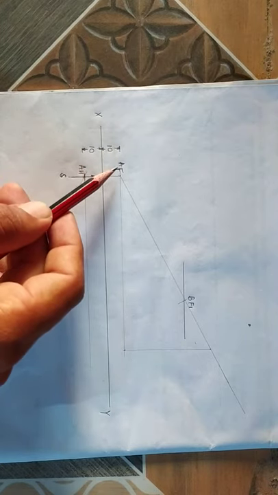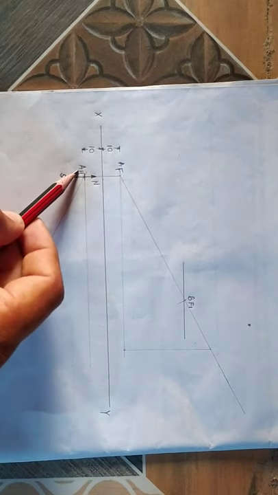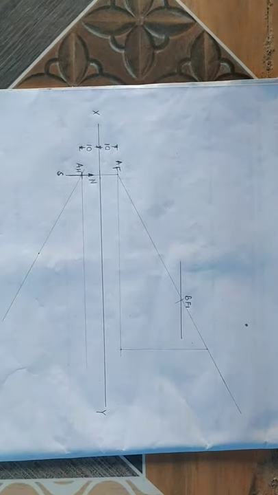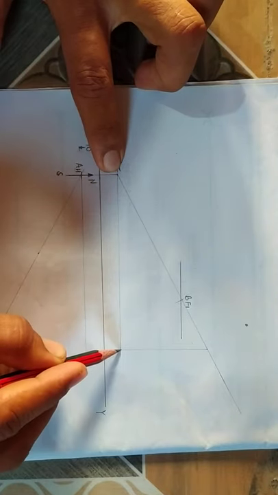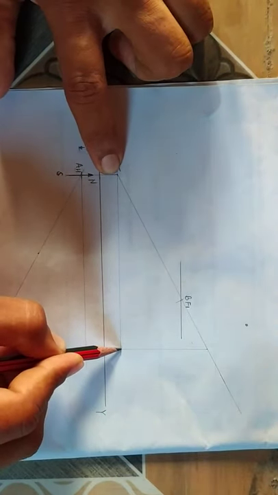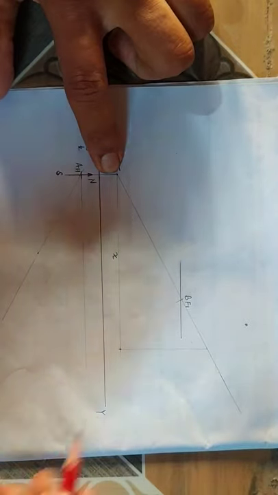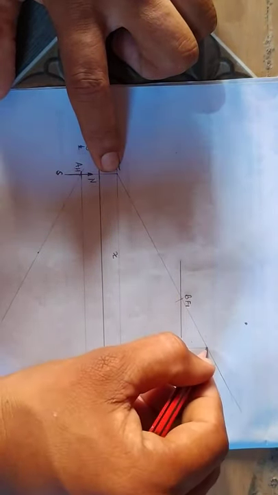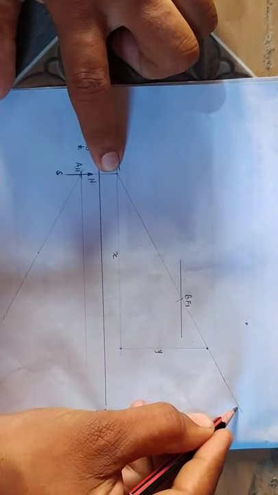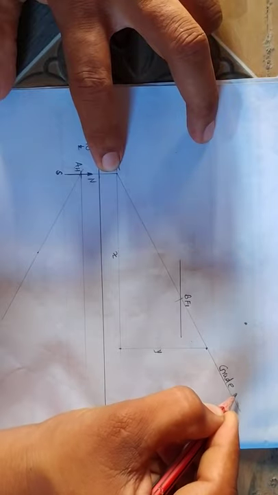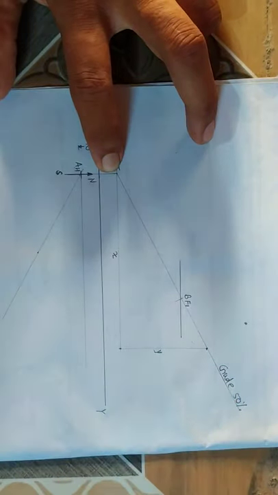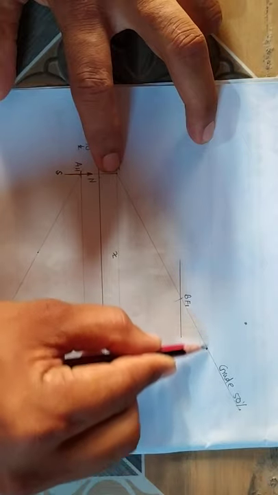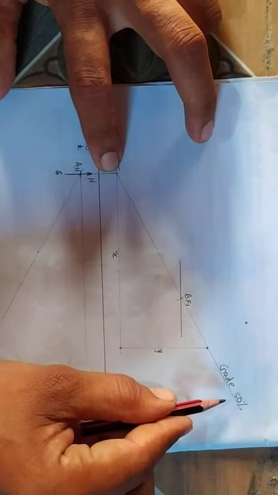Here point A is 10 millimeter above the HP and 10 millimeter in front of the VP. They provided the grade, so we already know how to take grade. I have taken 100 millimeter in the X direction and from this I have taken 50 in the Y direction. This is the grade 50 percent.